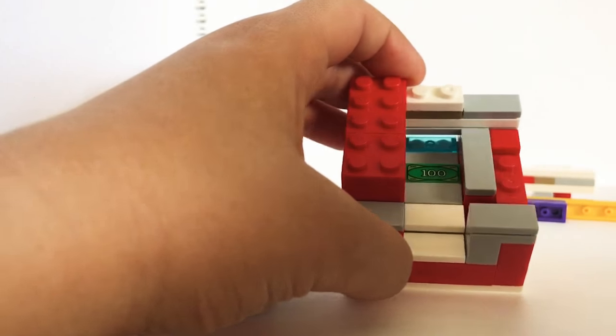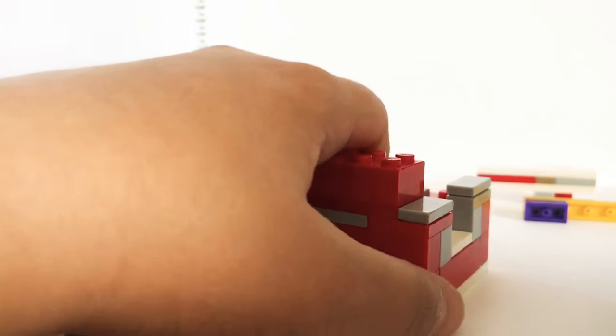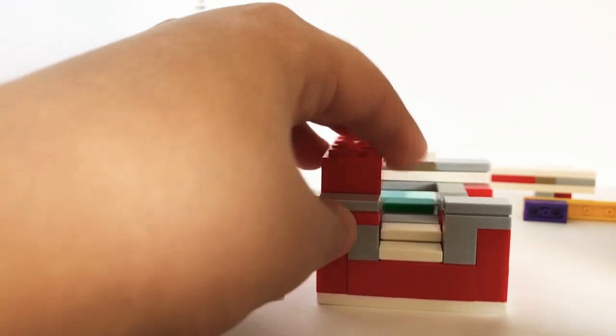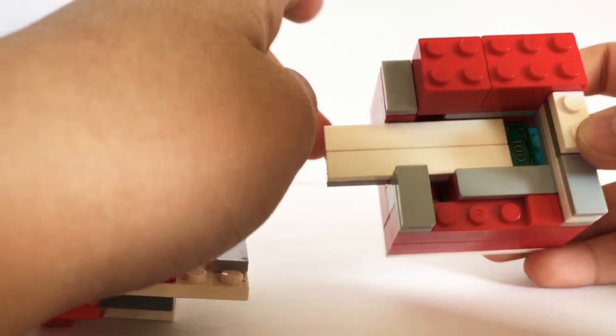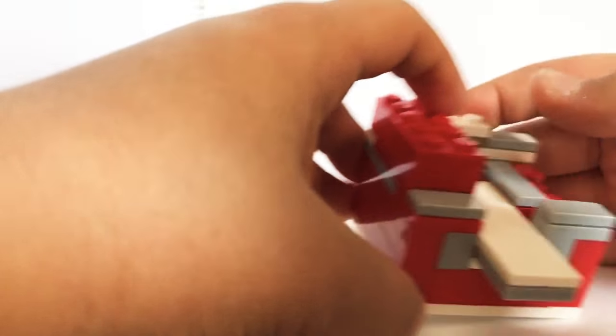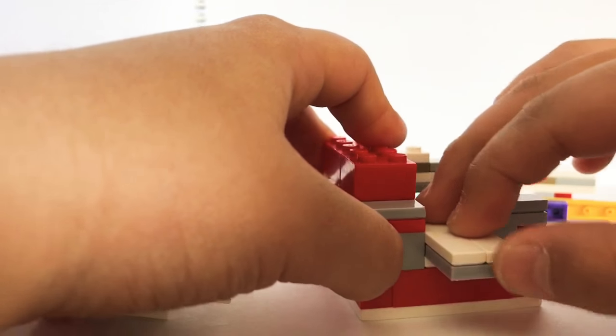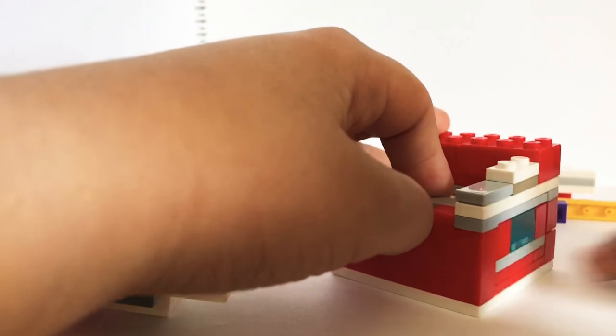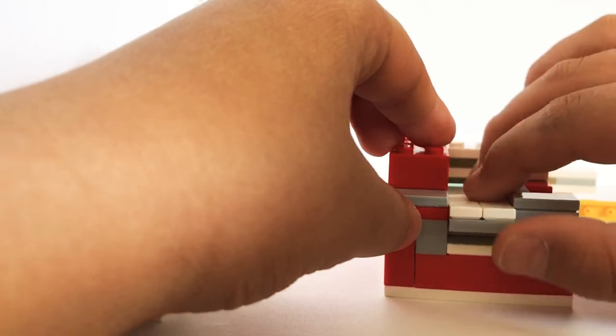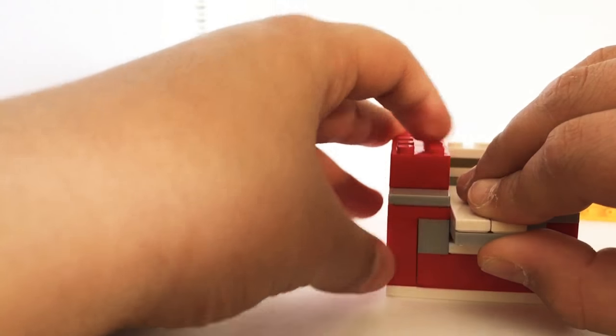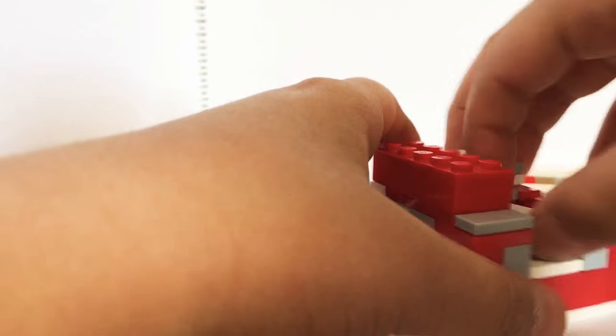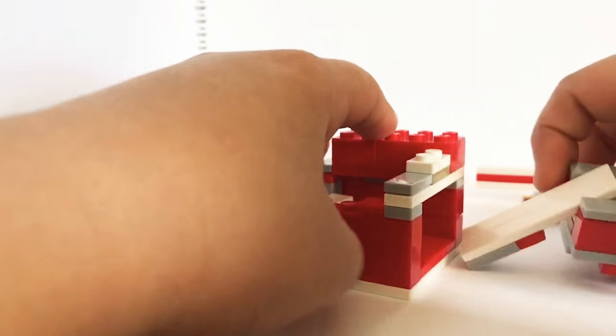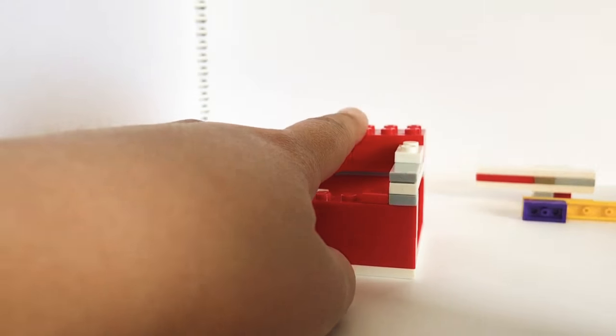So, I'm going to show you how the mechanism works. This piece will go right here. So it should look like this. So, it can't push in to let the box out. So, you need to lift it up a plate high. And then, you can push it so it can come out. That's how this puzzle box works.